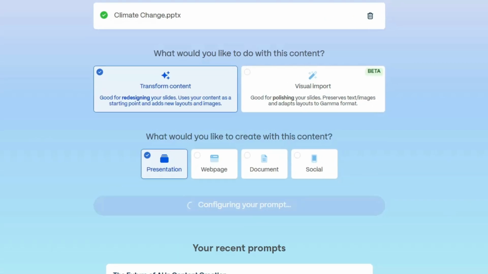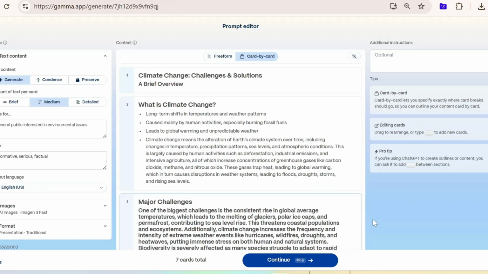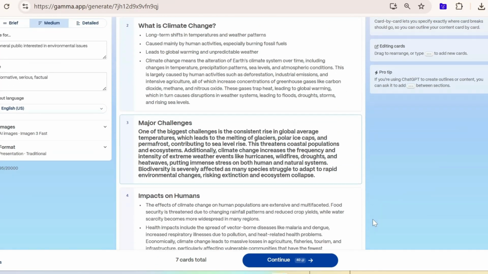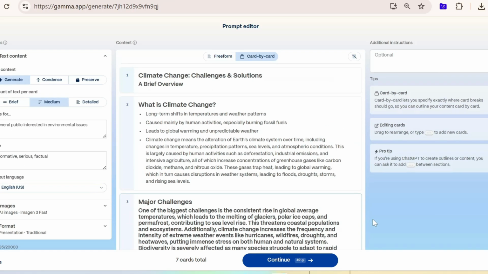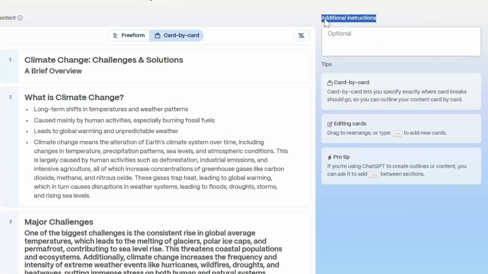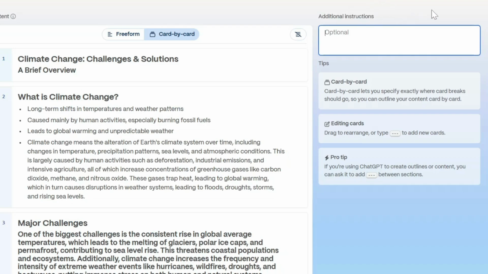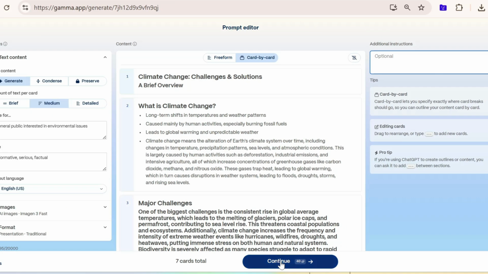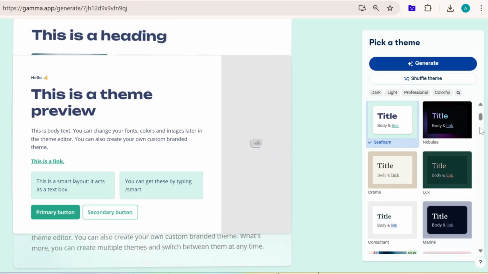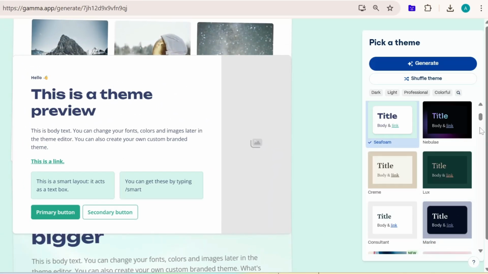Similar to when you generate content from scratch, Gamma will populate the workspace with cards using your original content as a guide. You will see all customization options we explored earlier when generating AI powered content. You can now provide additional instructions here also, like the tone you want, the style of presentation, or any other specific preferences. But for now, I'll keep it simple and leave it as is. Next, press continue. You'll be asked to select your preferred theme. Don't worry, you can always change the theme later if you want.